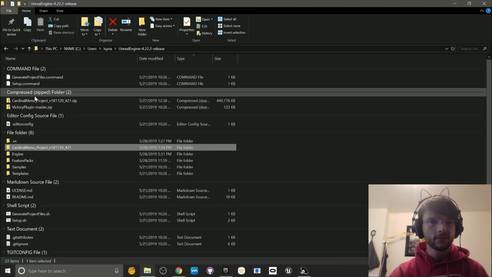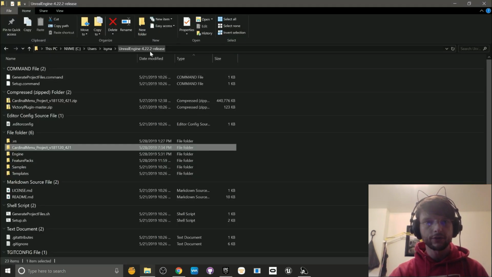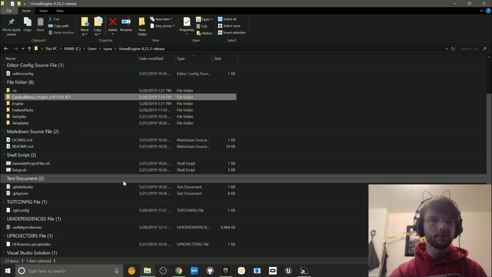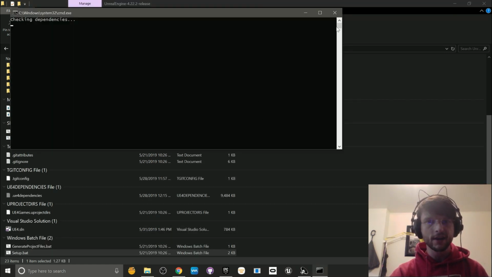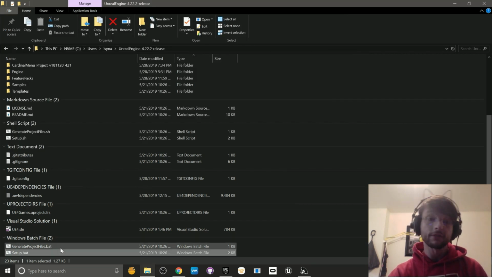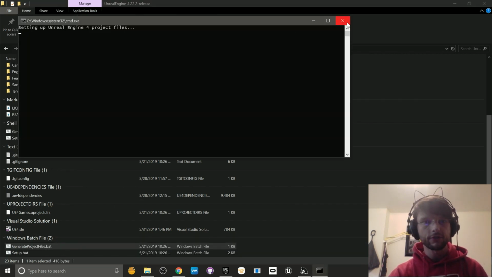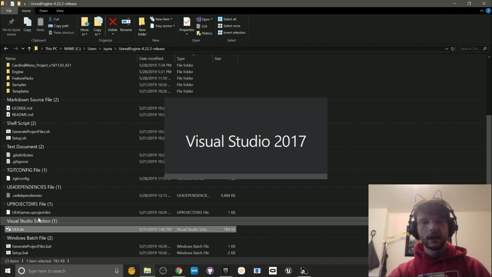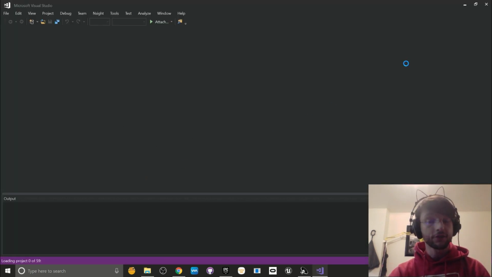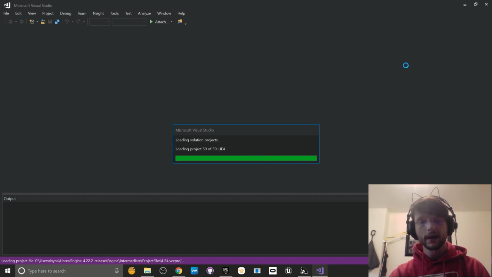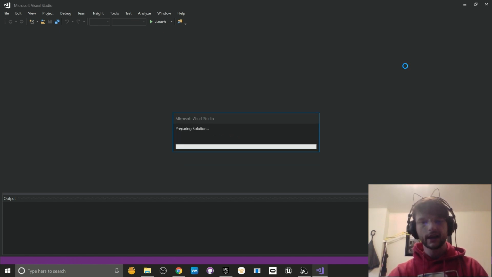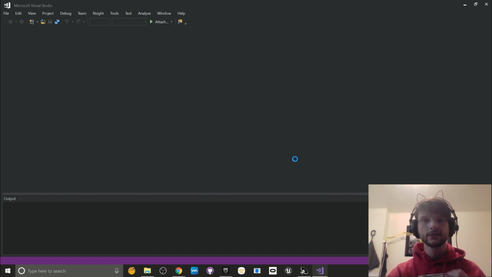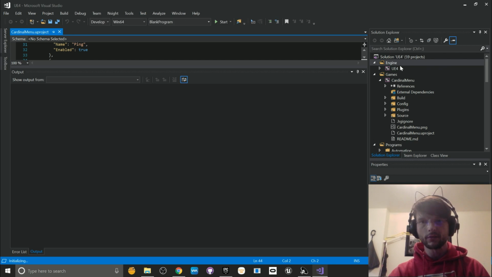When you download the Unreal Engine 4.22.2 release, you're going to unzip it, you're going to run the setup file, it's going to set up a bunch of stuff, it's going to take a while. Then you're going to run a batch file, the generate project files, and that will generate for you a UE4 solution file. You have to make sure you have Unreal Engine installed. But once we have that, we'll be able to open up the project here. Just give it a moment, and we'll see how we can get started with the engine.